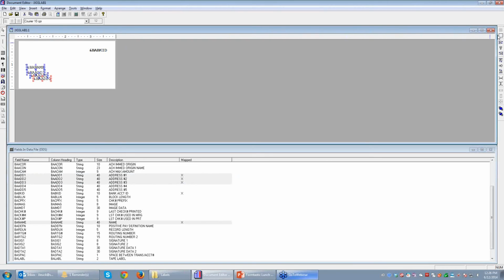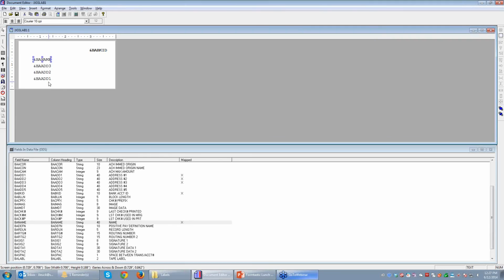I want all of these lined up, so let me select all fields. I'll click this button here, the align left. It lines them all to the left, but they're offset. Let me align them a little better. There we go. I don't think that's enough spacing, though. I'll give a little more spacing. I'll move that up. Select all. This button here spaces evenly. And then I'll realign to the left.